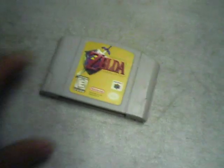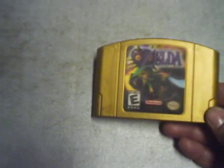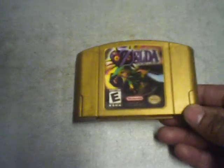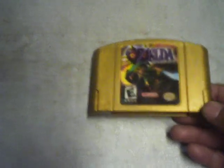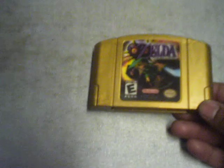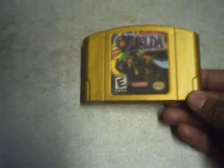At the Goodwill I found a really good gem. This Goodwill I go to has a lot of stuff in bins, and I found a really cool game for the Nintendo 64 for a dollar — Zelda: Majora's Mask. It has the 3D sticker on the front and it's a gold cartridge. I only paid a dollar. I haven't tried the game out yet but I'm really happy to get it for a buck because I know it goes for way more than that.